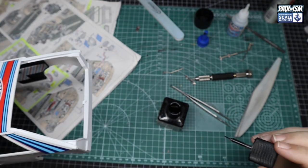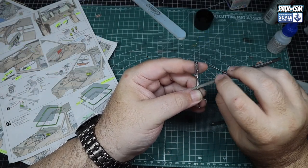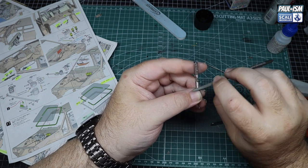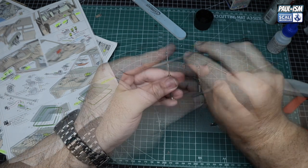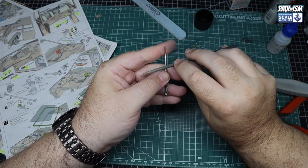I took a bit of a black panel iron wash on the pedals to give a little bit of depth to them — let that dry and we can wipe it off. And then the steering rack. The steering rack needs a bit of clean up — it's got a nasty seam through its gaiters. Going to clean it up with the edge of a file, then clean the rest with our sander. I did plan to put this in this episode, but didn't actually do it in the end — we can do it in the next one when we do all those engine bay components.